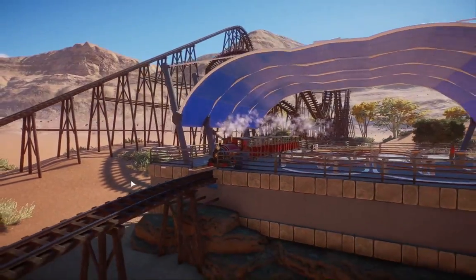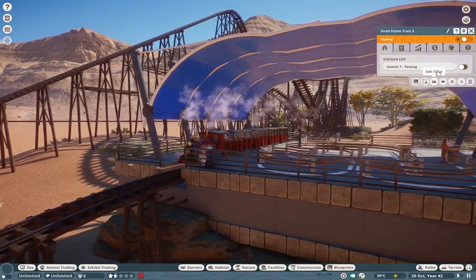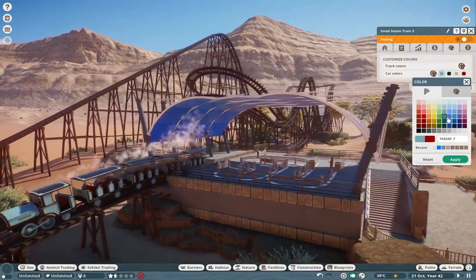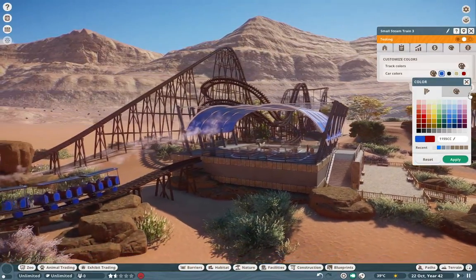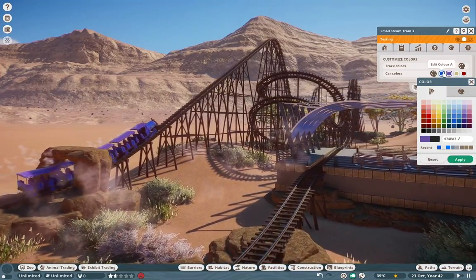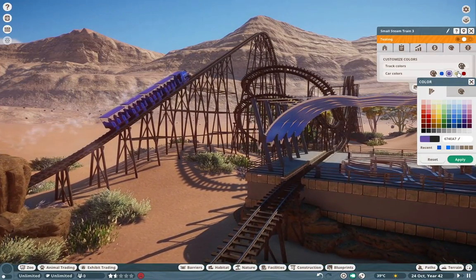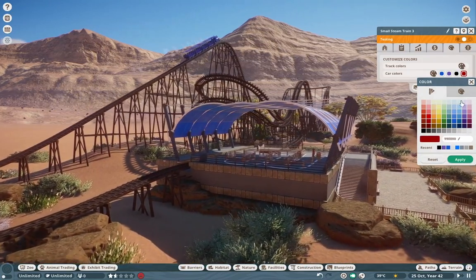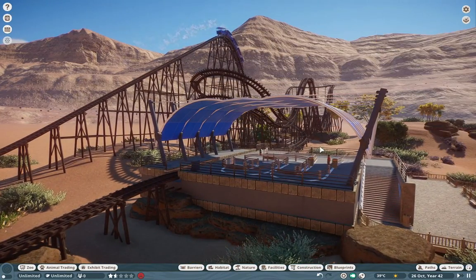So the whole idea behind it, actually, I want to change the color. The whole idea was to get a little bit of a coaster going on in here, and it just came out really well. So that's pretty much all I have to say about that. It's nothing really too special, I just wanted to make a coaster. But yeah, it just came out really well.